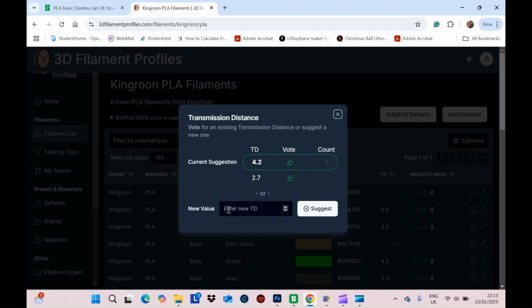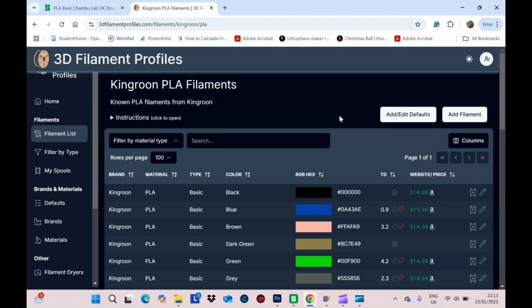But as a starting block, I think this is a very, very good idea. And in terms of getting your hex codes, I personally think that this is pretty accurate. When I've compared it to the manufacturers' websites, they've been matching. So I'm quite confident to say that this is a very good website to use for finding your hex codes.